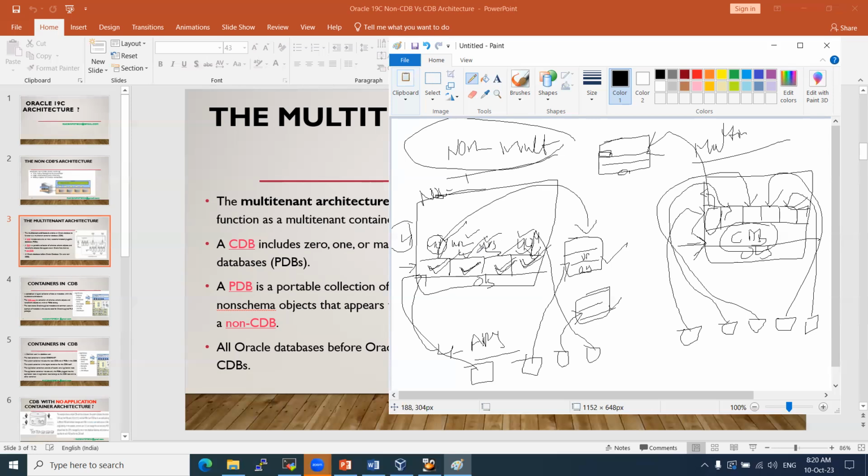So resource-wise, DBA resources are required more. If you are using 100 servers, and you want to apply the patch in 3 hours on each server, 100 into 3, how many hours do we require? 300, right? 300 hours is required to apply the complete patch cycle in non-multi-tenant. In the same case, if you have 100 databases in one server in a pluggable manner, in 3 hours we can complete it. It may take some extra time, not only 3 hours, it may take 10 hours. Compared to 300 hours, within 10 hours we are going to complete that activity. Hugely we can save, right?